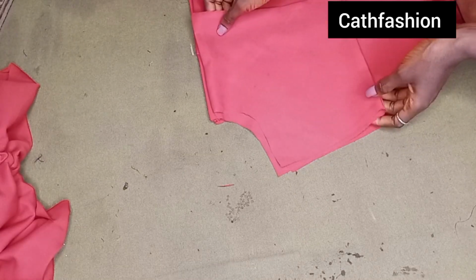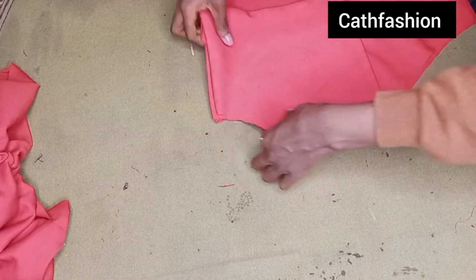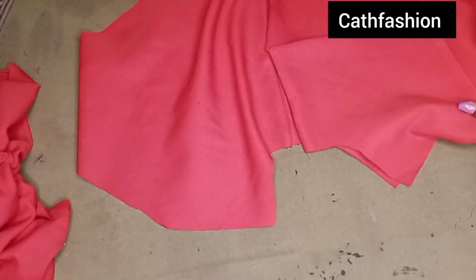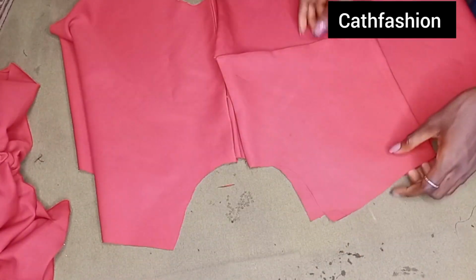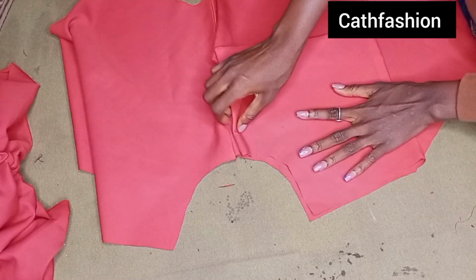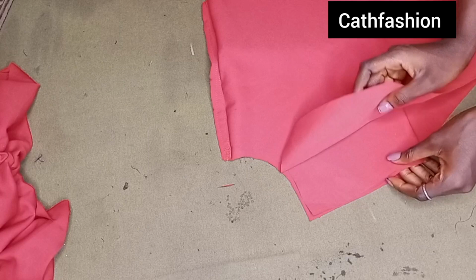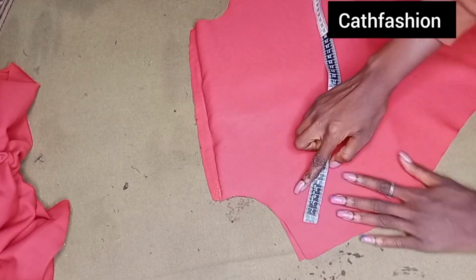So you're just going to be placing right sides facing each other, just like you see me doing. I'm just going to make sure that my back bodice is at the center. Place it in between your lining for the front and also the main fabric, just like you see me doing.